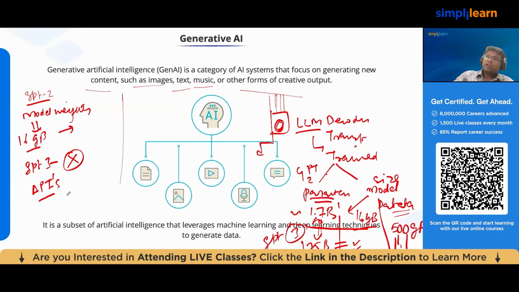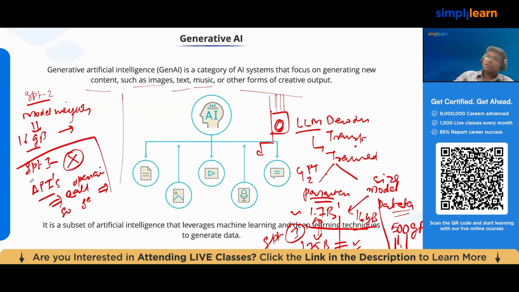So what we are doing is calling the OpenAI or Gemini or Google API to write the prompt and get the output. We are calling their servers where these models are hosted, not ours.